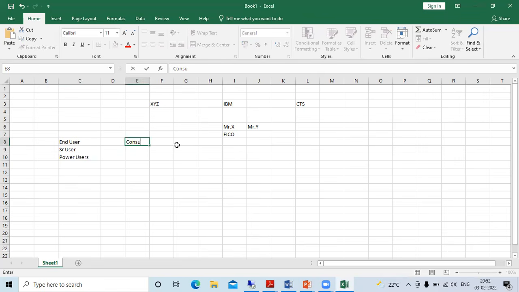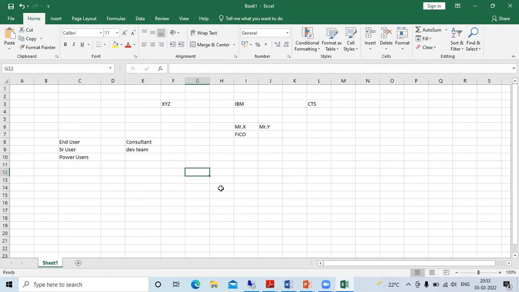So as a consultant, your role can be anything. One profile is being part of the implementation project, in the development team. The next category will be the support role. After go live, you are supporting. Whatever issues you are facing in your day-to-day operation, you raise a ticket, and one team in the backend is going to resolve that. That is your support consultant. They are also consultants. The third category is testers.